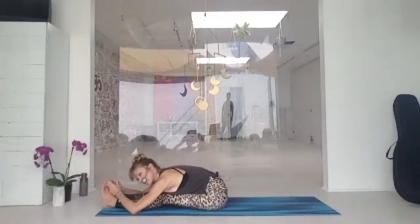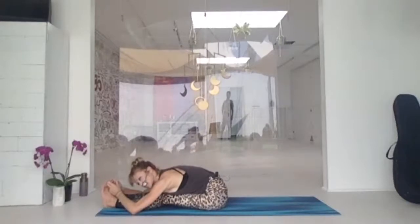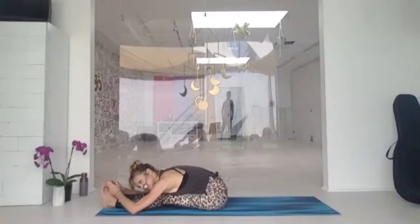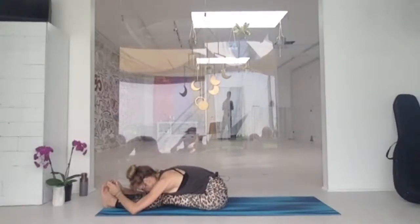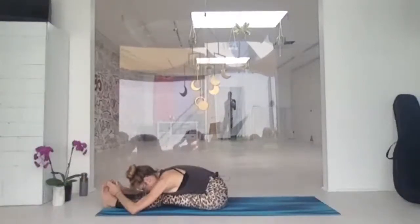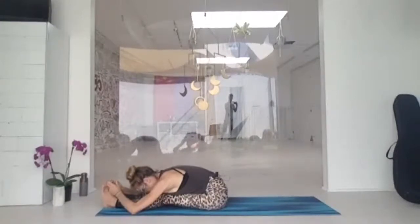See if you can bow in a little deeper for the last breath or two. There's this sweet surrendering here. Embracing your whole self, right? Including your shadow side.